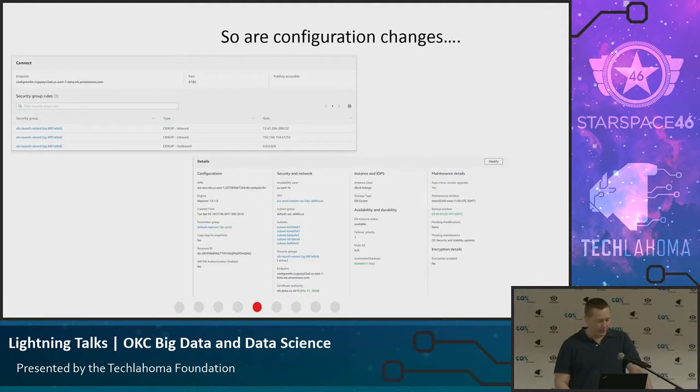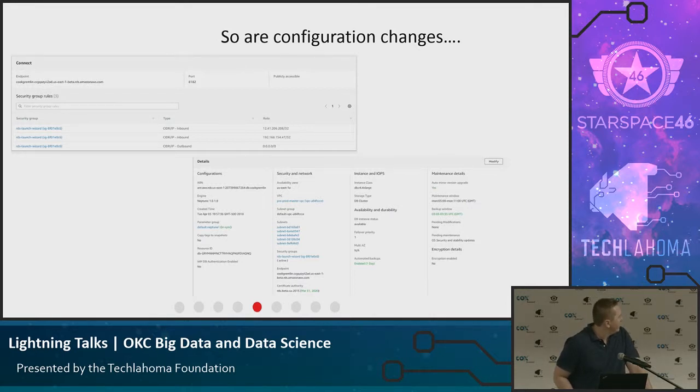One thing I will point out here, though, is an issue I ran into trying to use that default wizard. If you look up on the top left, you have a couple of security group rules there, and you can see by the name, this RDS launch wizard, that this was something that I just let it create for me to see how it would work.